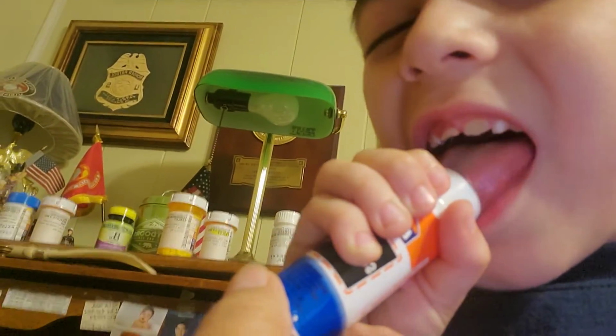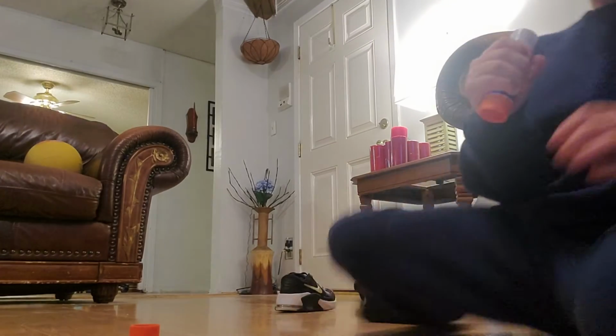It cuts. See? It's actually good. But you don't want to cut. This was a fail! This was a complete fail! Oh my god.